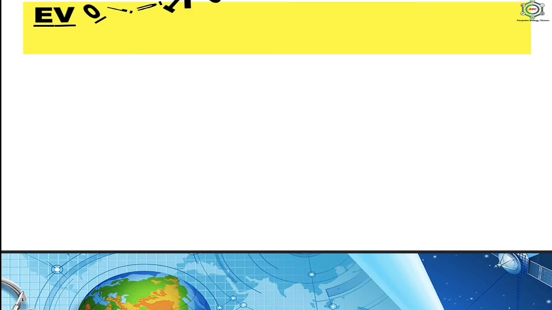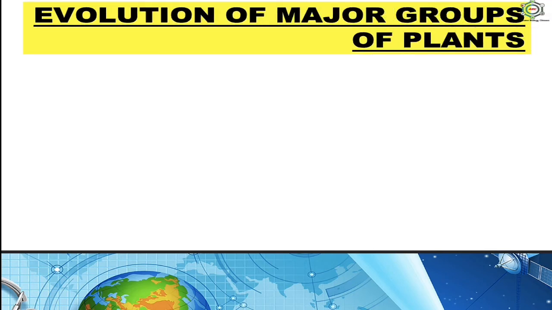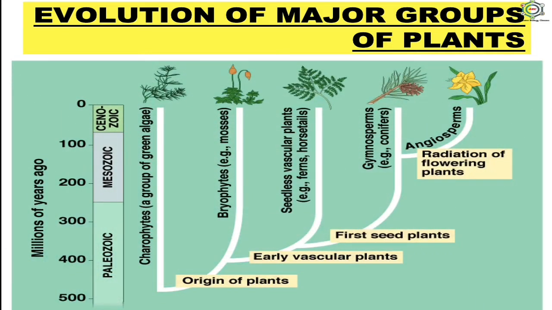After this, now the evolution of major groups of plants. So, if we talk about the evolution of major groups of plants, the patterns of evolution of major groups of plants are conspicuously different from those of vertebrates. Paleontological records reveal that the major groups of vascular plants have left a relatively smaller number of fossils, and these fossils show gaps with no transitional forms.